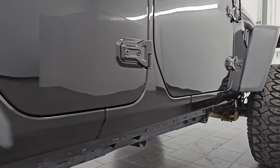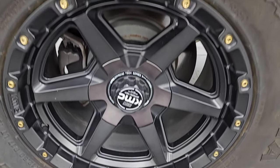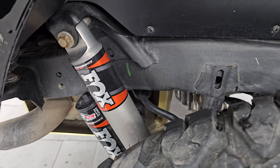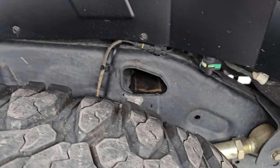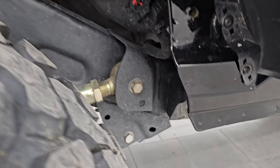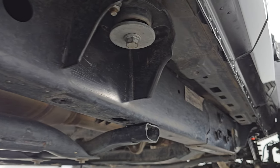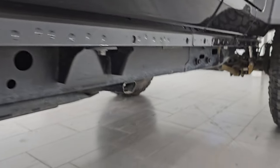If this video helps you make that buying decision, let your salesman know that you saw the video and that Brett sent you. The back wheel is in excellent shape and the back tires have just as much tread as the front. You get the Fox shocks back here as well — these are Fox 2.5 DSC shocks and all together they were about $3,200 for the full set. The frame and underbody is exceptionally clean. You get the skid plates as part of the Rubicon package, and very little to no corrosion under here.